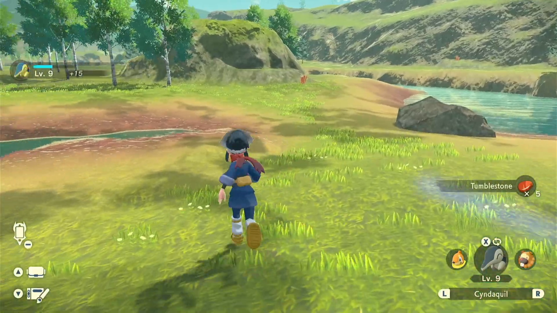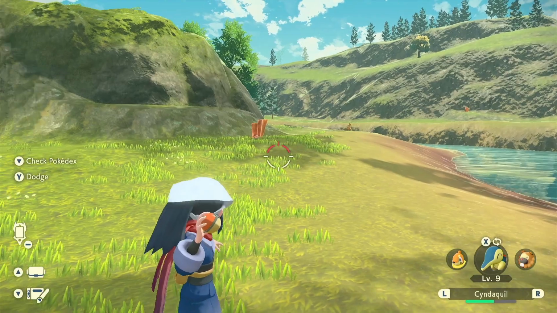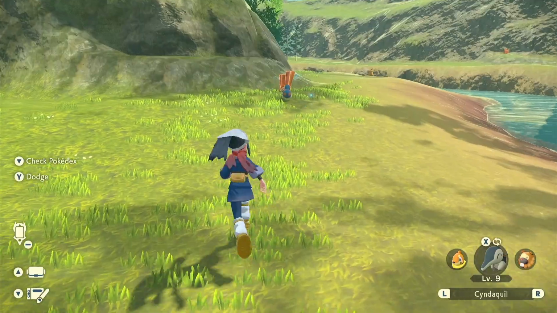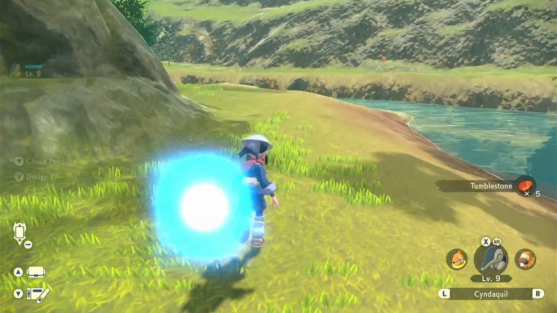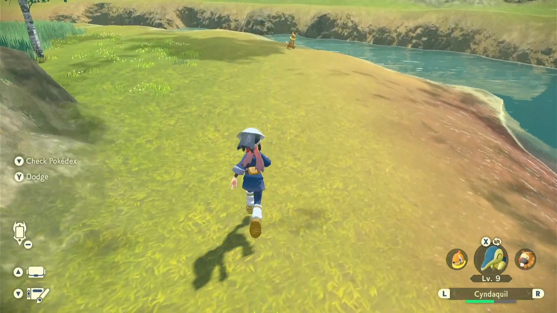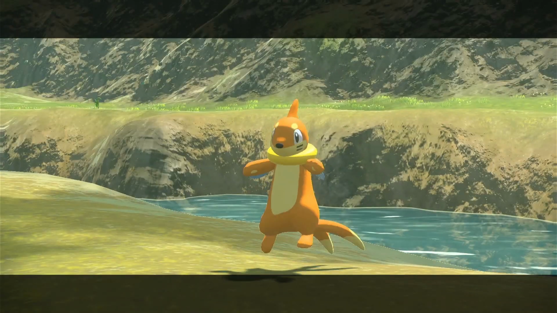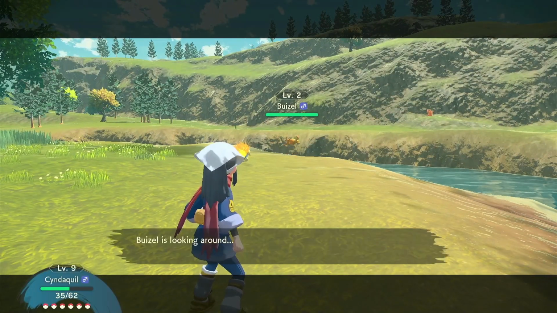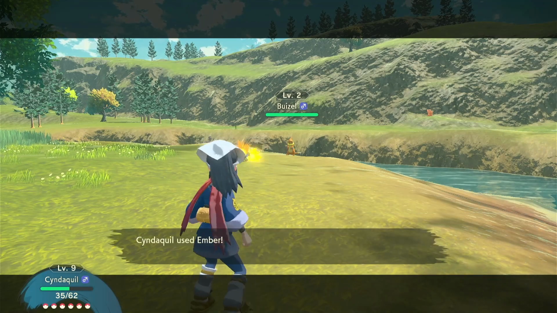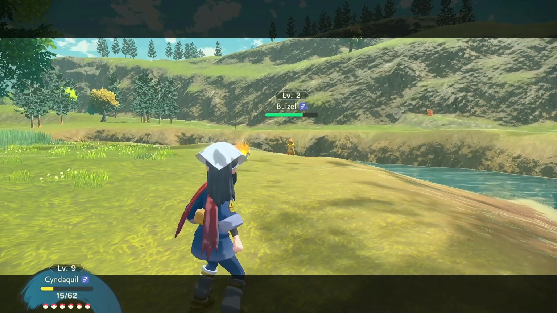There we go. Cyndaquil, doing well. I think I can see a Buizel over there. Nice. Thank you very much. Nope, I missed it. Okay. Let me fight you. I want to catch another one. Oh, dang it. I used Ember again. That's not a good choice. Bad choice. Didn't mean to do that.